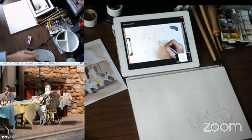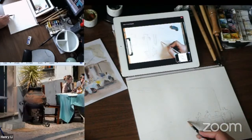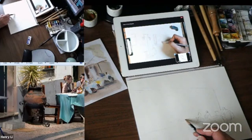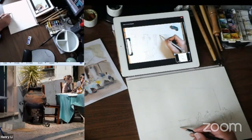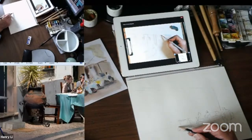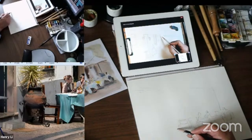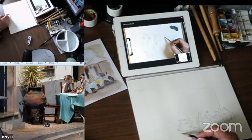Look at these little plants and things on the wall. Little accents are great. I got something else way back here. If you notice, I'm really just kind of drawing it the same way I did the comp. Because really, I wouldn't mind just doing a bigger version of that. And then there's a couple of things I'd like to change, and that's why you do it.